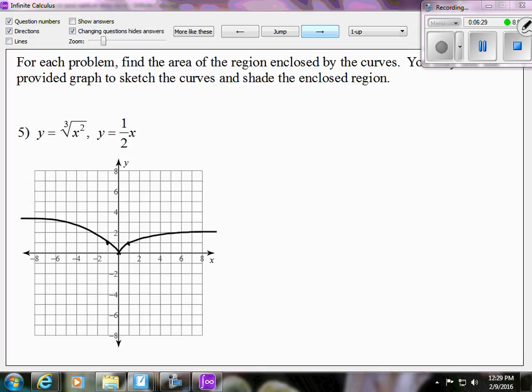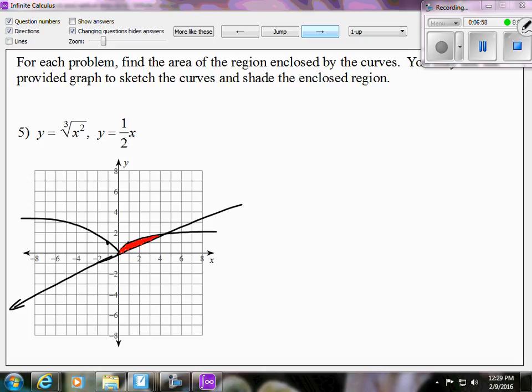Yep. And then y equals 1/2 x. That's just the line. Don't go by my graph too much, but you know, starting here at 0, up 1/2, up 1/2. Oh, I don't think that's good, to be honest with you. All right, but the idea is we want the area of this little region in here.